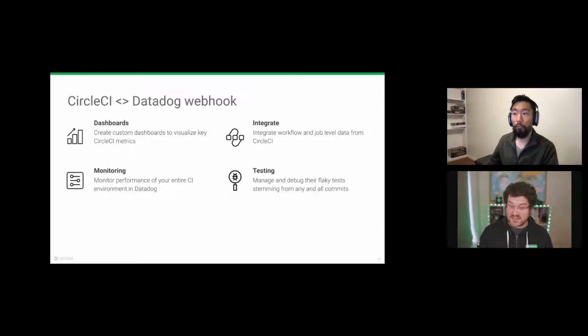There is also a testing capability, which is really handy for debugging flaky tests that might occur. So that's what we'll be showing you.